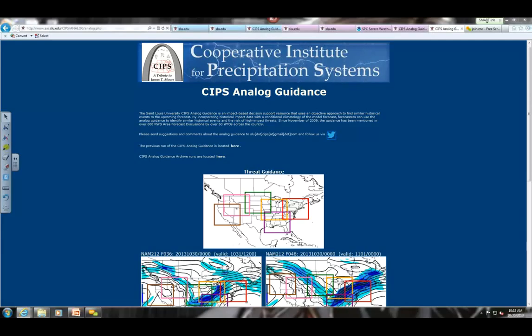I'd like to really have every office east of the Rockies install that, because at the very least we have an additional tool to collaborate with, and we will also have data sets to evaluate after the season is over, and look at actual storm cases and verify and get something a little bit more objective about what might be a more prudent approach. So that's where we are and what we hope to accomplish.